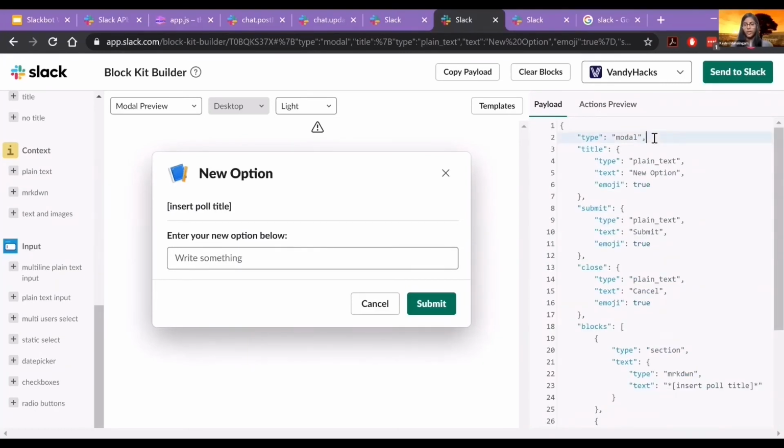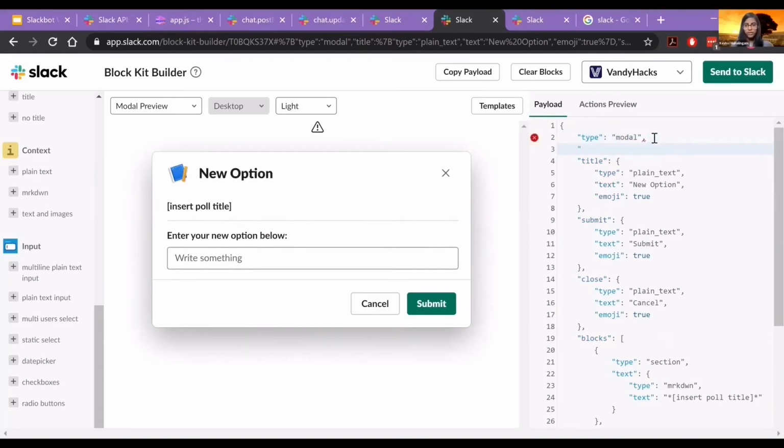Now that we've done that, we can go up here and we can add another ID. This is a new one. We haven't talked about this, and it's called a Callback ID. This ID is more specific to the dialog as a whole. So when you click the submit button, this creates a view submission payload.